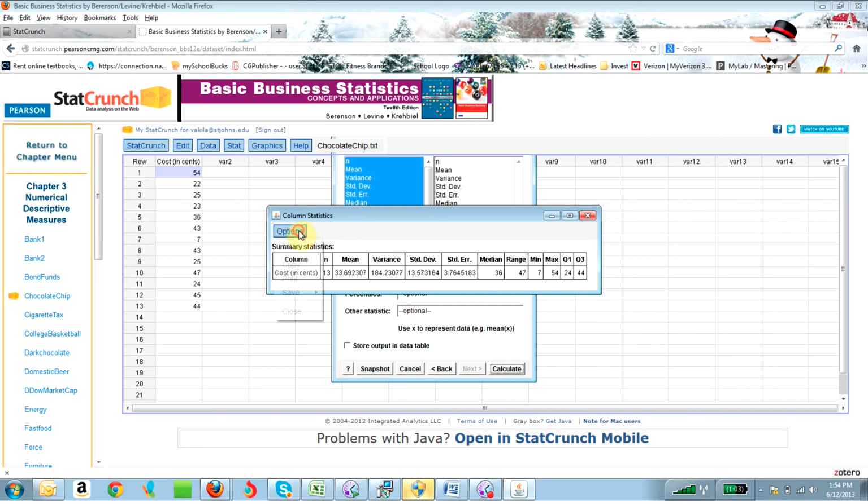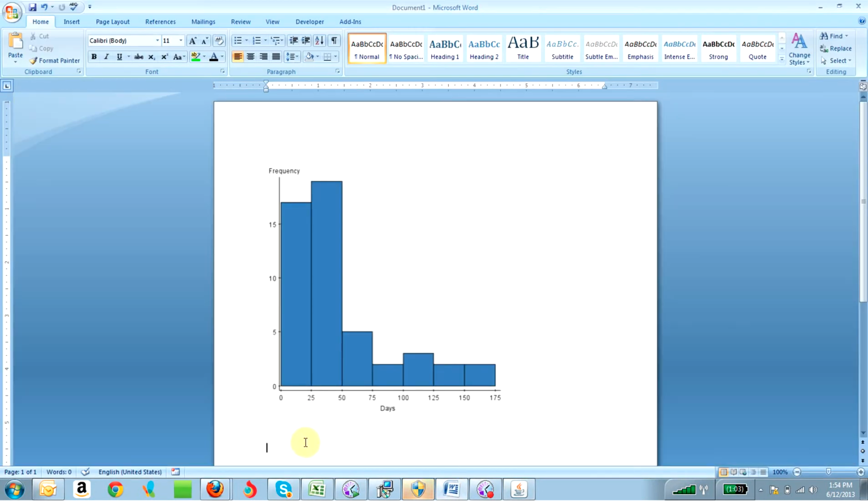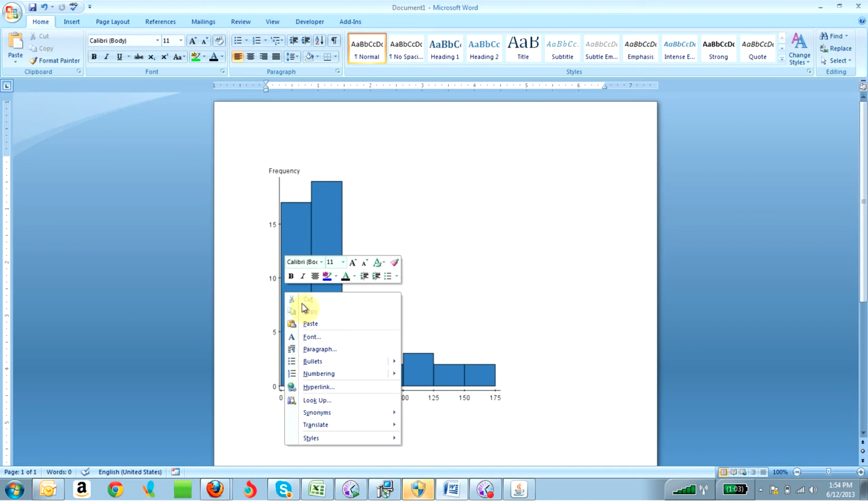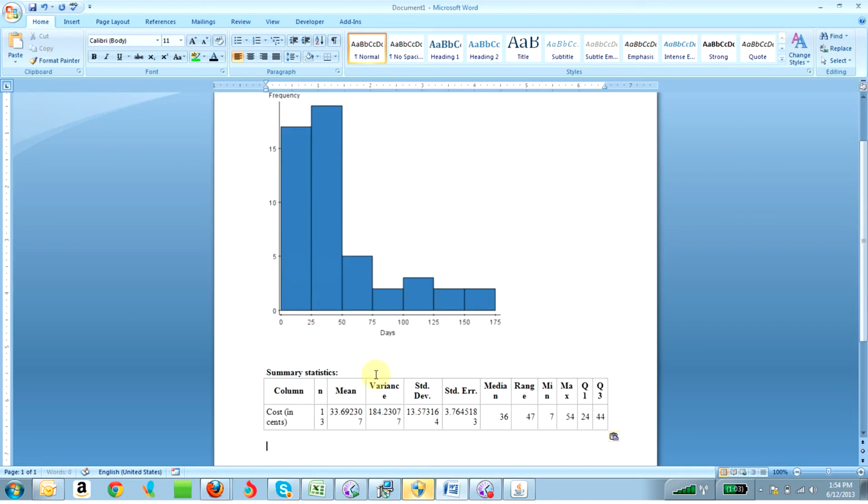Again, I have the option to copy this and take it to Microsoft Word and paste it there and analyze it further. So here I have reasonable statistical information, and I could answer the questions, most of them at least.